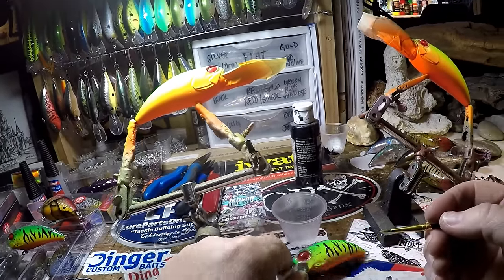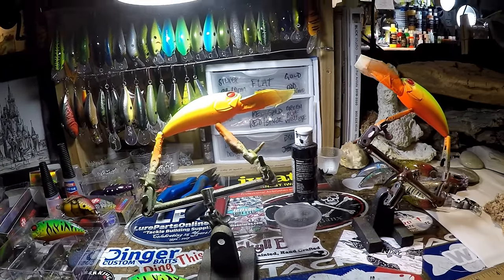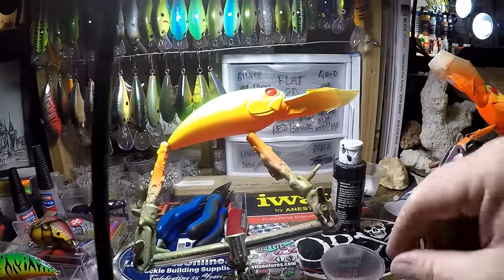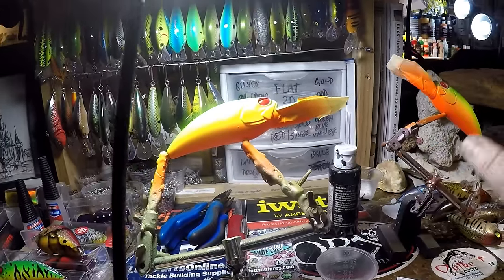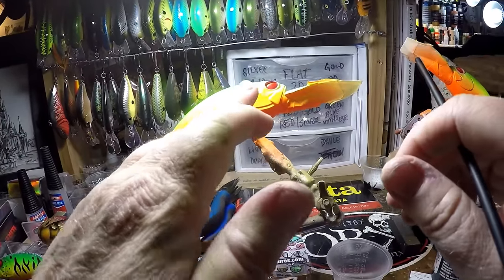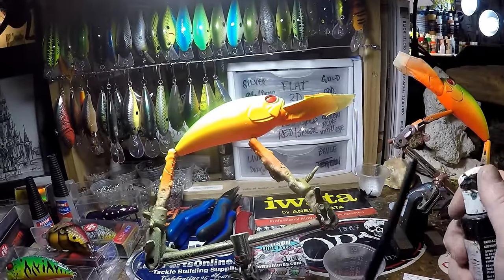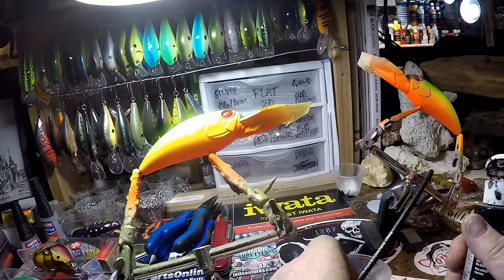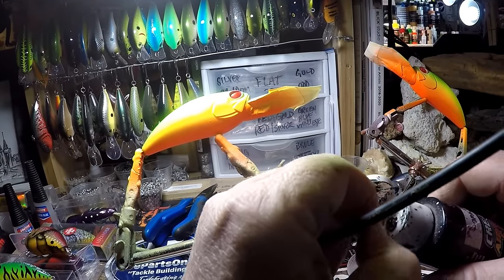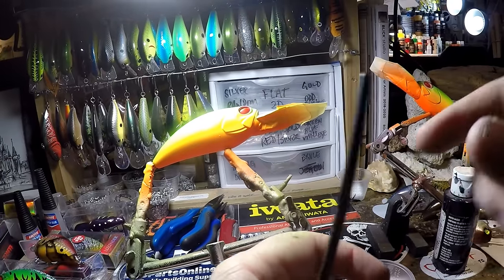But today I'm going to be hand painting, just like I did on this one. And I brought you guys over to this desk because I can sit down and kind of get comfortable and work from there. So I'm not going to show you both of them. I am going to show you on the Oops bait, because I'm going to show you how you can randomly cover a mistake and make it look halfway decent. Now, we did take care of the slash mark, for lack of a better term. We took care of that, and we did that pretty well.